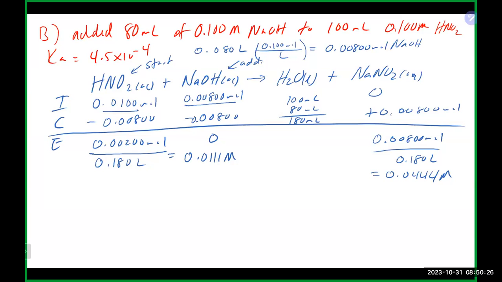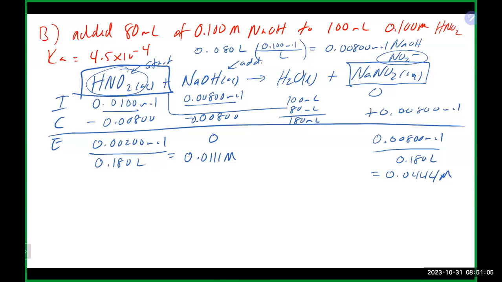At this point, if you're not sure what's going on, which you should kind of be sure what's going on at this point, let's take a look and see what we got going. So we got this guy right here, and we got this guy right here. Those two guys are what? Are they a buffer? They are a buffer, and that's exactly what we should expect to happen at this point because we are before the equivalence point. The buffer part is not the sodium part, right? It's just hanging out. It's really the NO2 minus part, right? So the NO2 minus and the nitrous acid is a difference of 1 H plus. The sodium's there just to balance out the charge. So that is our good friend, Mr. Buffer.